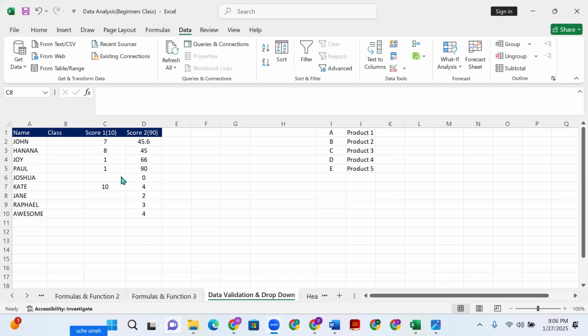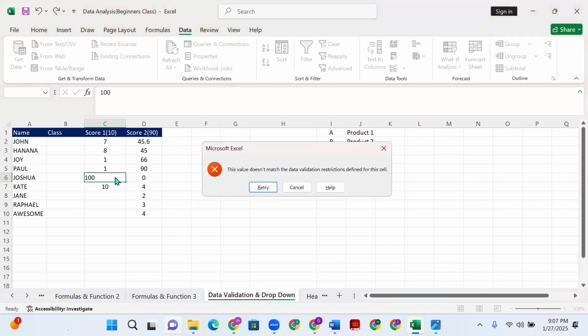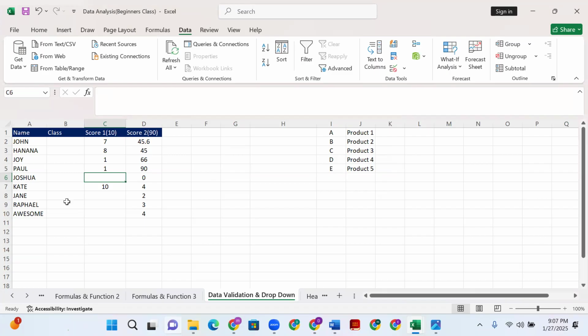Why we use data validation is that, imagine I work for a school and I want the teachers to input the student scores. I can use data validation to restrict them from going higher than the score. In case they make a mistake, they will come back to see it. If he wanted to type 10 and mistakenly typed 100, it will not go through. It will tell him to calm down, you have overshot your scores.